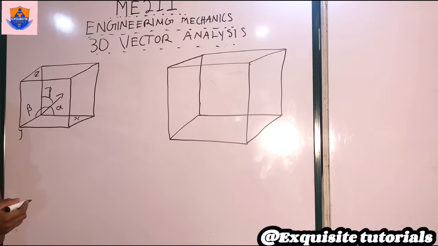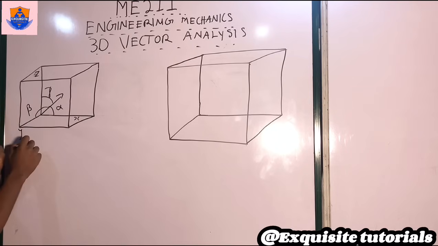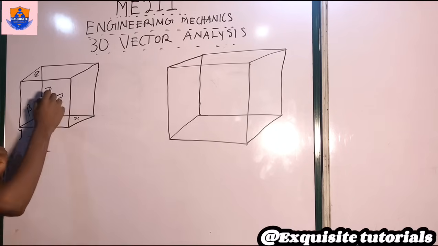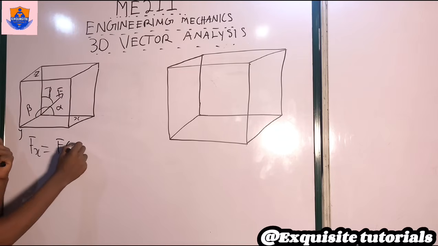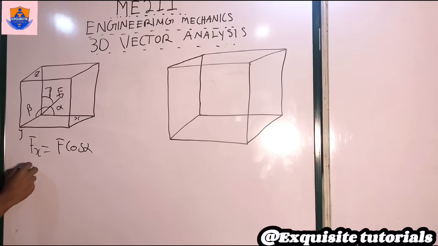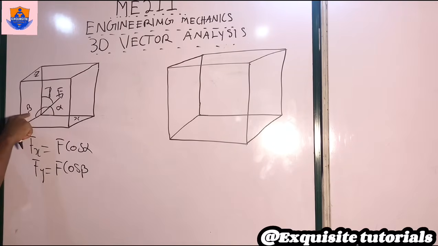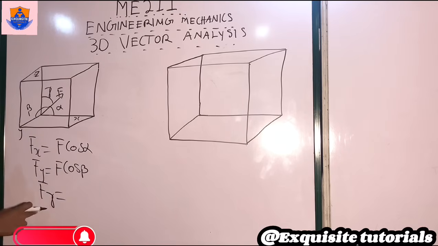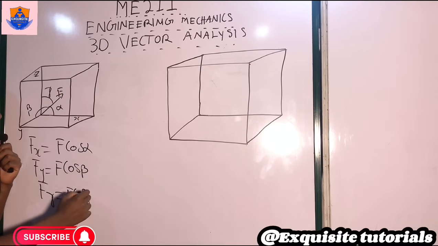Now, to resolve this vector, it is very simple. What we have to do is resolve to the x-axis to get the x component. So we are going to have F of x to equal, if the vector is a force, let's say a force, F of x is equal to F cosine of alpha. Of course, we are using cosine of alpha because we are closing the angle. Now, to get F of y becomes F cosine of beta. Okay, cosine of beta means we're closing the angle like this, so we are going to make use of cosine. Now, to get F of z, we simply resolve to the z-axis. Therefore, it becomes F cosine of gamma.